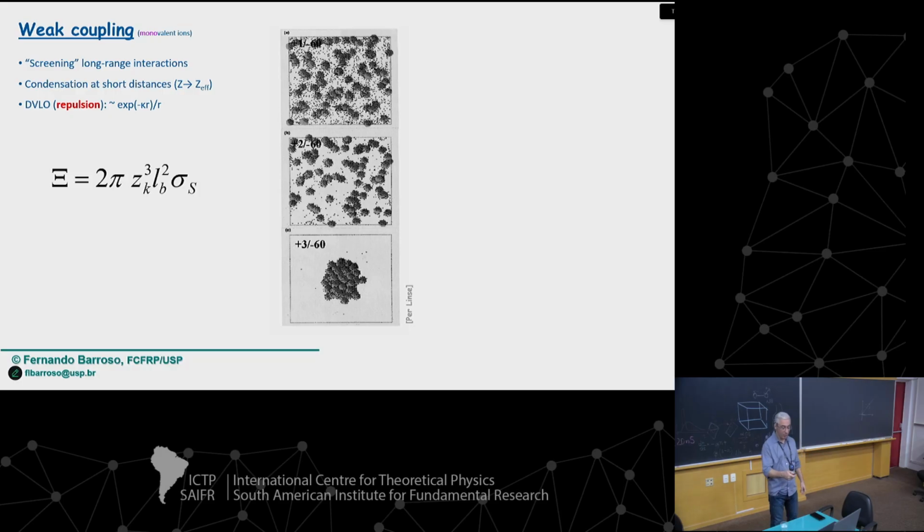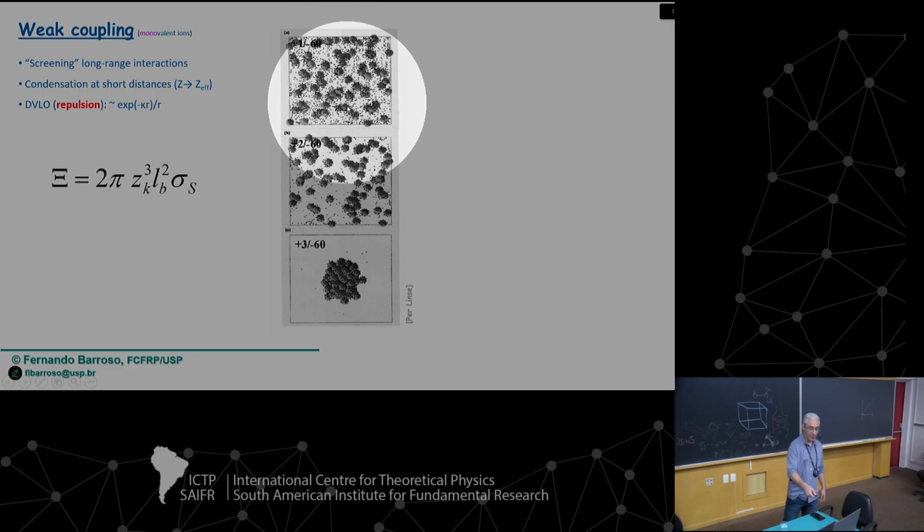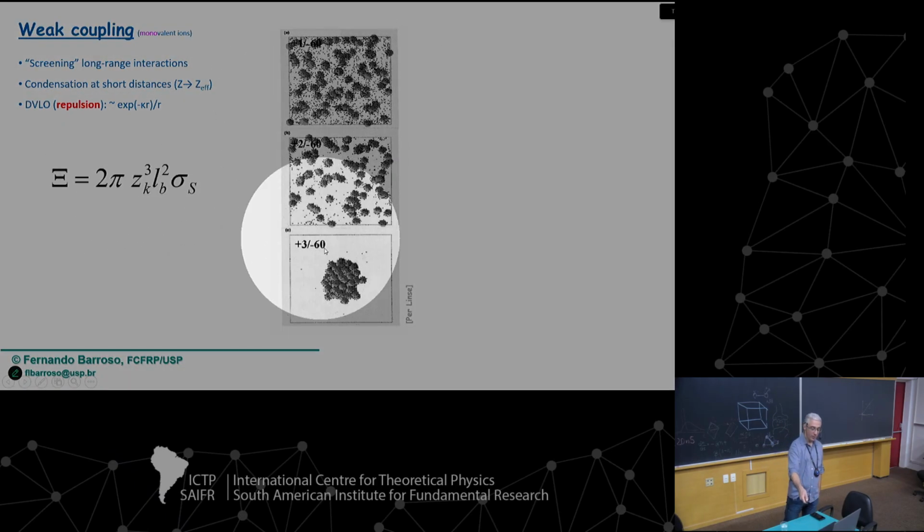I already made a comment to you about the coupling parameter, the electrostatic coupling parameter. So you can see here simulations where you have micelles, colloidal particles with minus 60 units of charge. And as you increase the valence of the counterions, can you see that they start aggregating here? And if I go to trivalent, they really form a high cluster. So here you can see the transition between the regimes. And it's the electrostatic coupling parameter that's telling you if they should be in this behavior or this behavior.